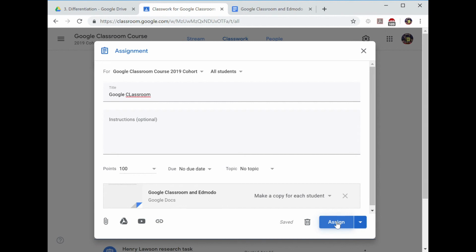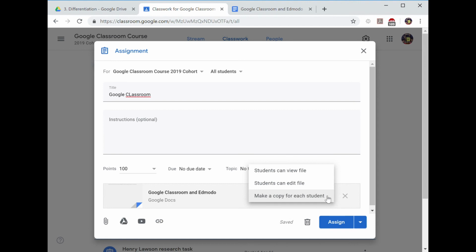Previously, we showed you how to give students the ability to create their own doc once the assignment has been fed out. But in using a template, we can ensure all students are completing their work on the Google Classroom, instead of being able to use Word and then upload the document when finished.